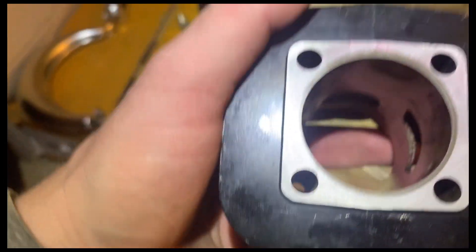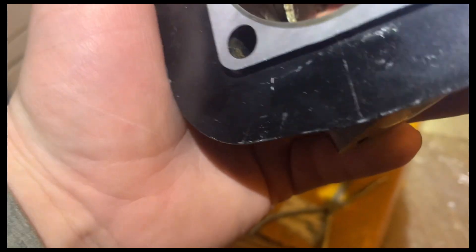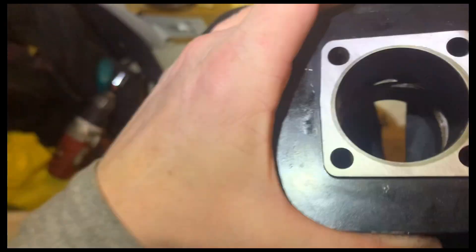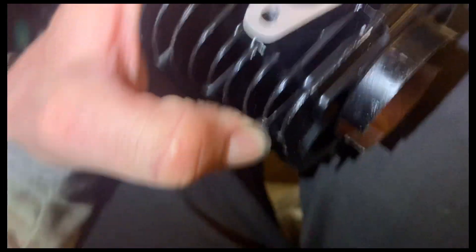Very excited about this, but very upset that it is only an 80 CC. But you know, here's what it is — life goes on. I'll see what the people say about it, but no matter what I'm going to roll with it. I had a feeling it was only an 80 because they don't make any two-piece hundred CCs that I have seen, outside of the one — Bill or Ken, Kevin — the guy I watch on YouTube. He's got a really cool red bike with a YD 100 that he milled or cut the top off and made a two-piece jug. Super cool little project — super cool guy from YouTube. Seems like a real craftsman, very impressive to watch.